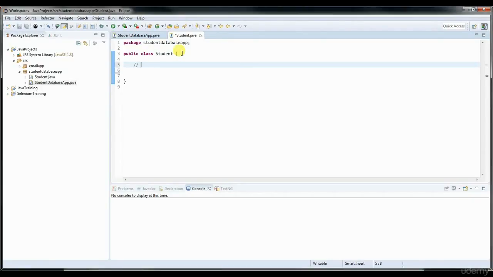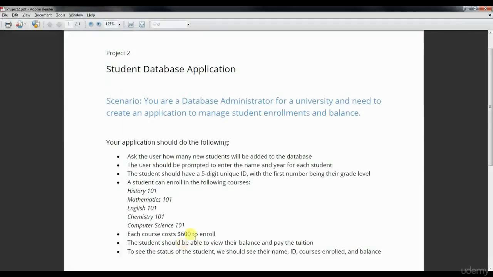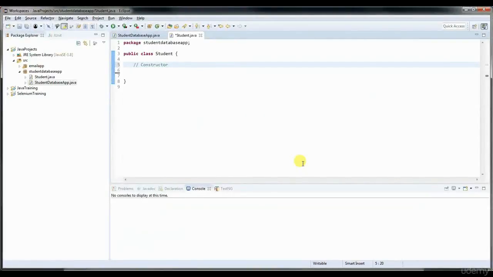We'll need a constructor, and our constructor is going to do what? We're going to prompt the name and the year. So the constructor prompts the user to enter the student's name and year.